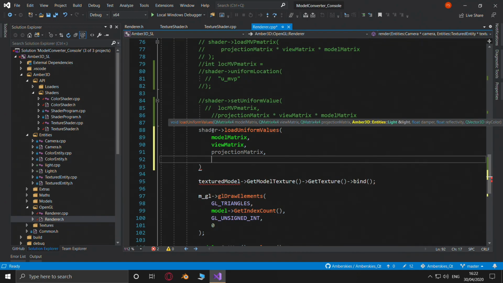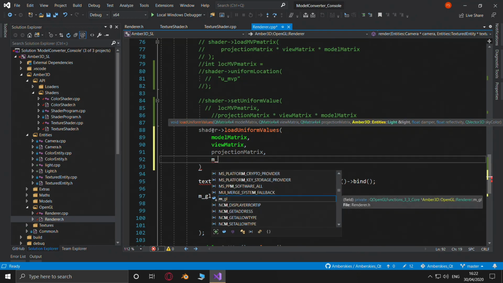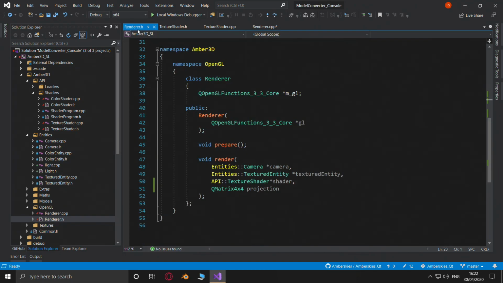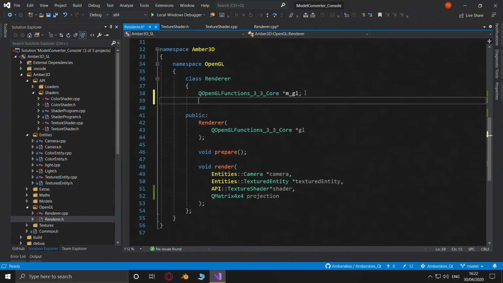Light. We're going to need that, aren't we? Alright. M_I. There you go. Go and make a light. Renderer. And it is in entities.